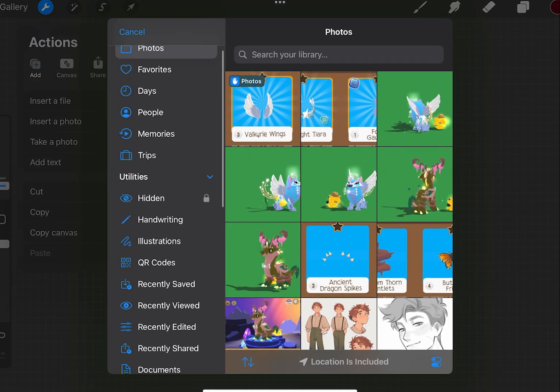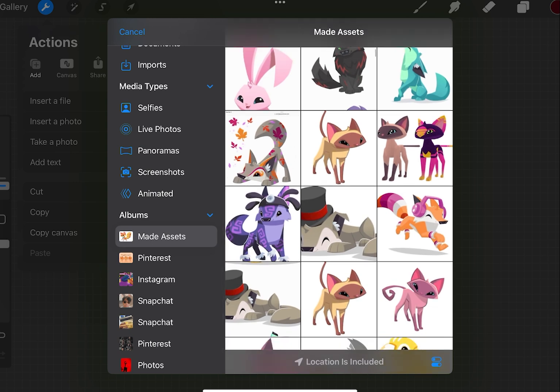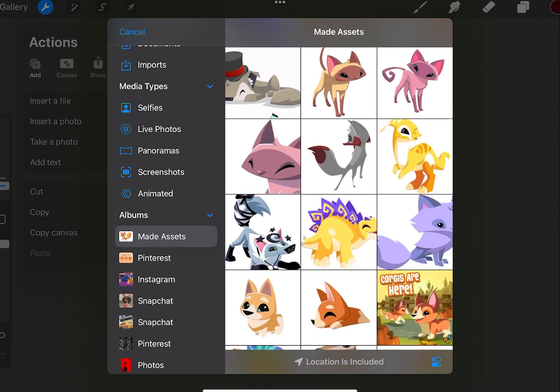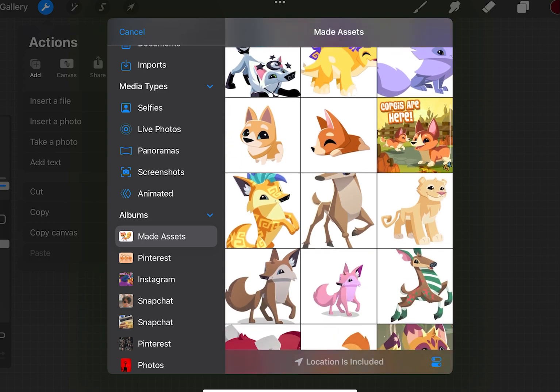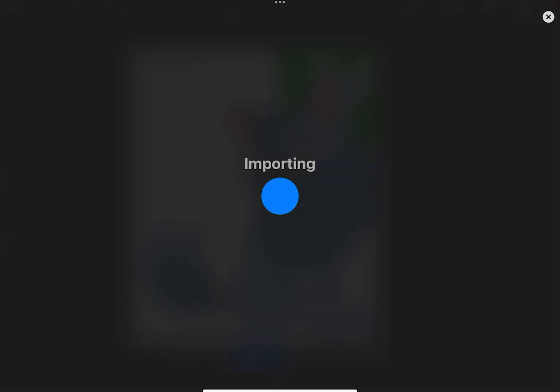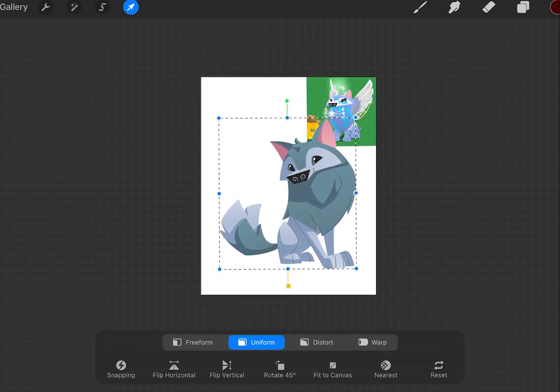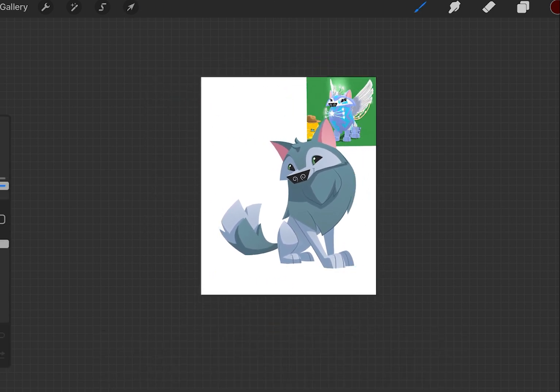Right, and now you can import your asset, the base for your animal. I have a whole entire bunch of them from our archives already. And yeah, so I just went in and chose my pose that I wanted, which is right here. And I also shrink this, resize it, just to make it fit on the page correctly.